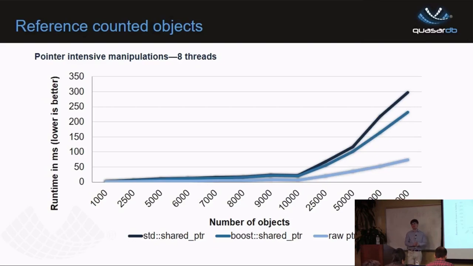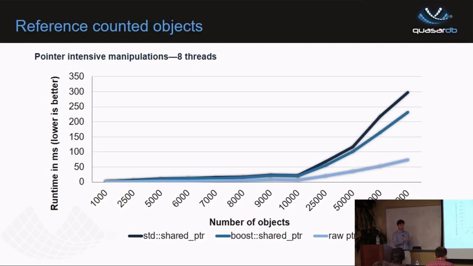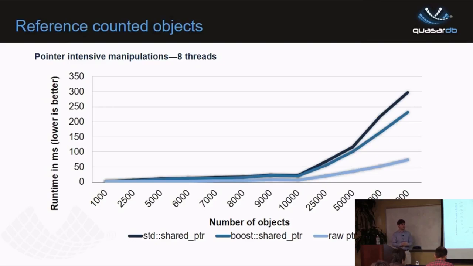Benchmark your code and audit it — you'd be surprised by what can show up as bottlenecks. In our case, we use raw pointers from a pool for session objects. A session object is what we use when someone connects. The lifetime of the object is the lifetime of the database — it's pre-allocated at instantiation and destroyed when the database shuts down. So there's no way we can leak. That's about 20,000 concurrent sessions by default. Otherwise we do use smart pointers, especially for asynchronous operations where the lifetime is genuinely unclear.